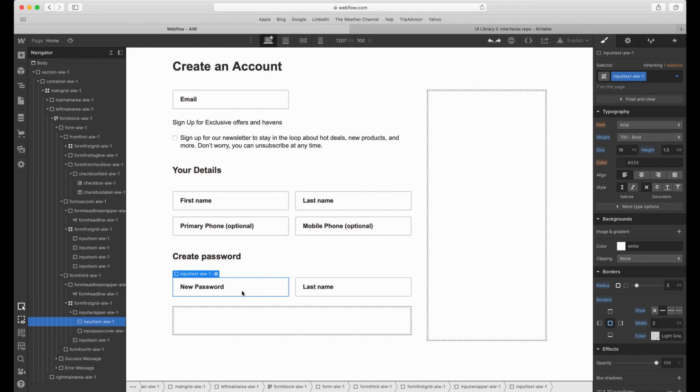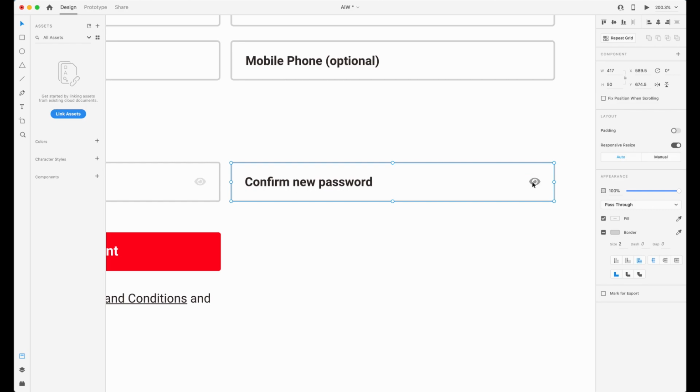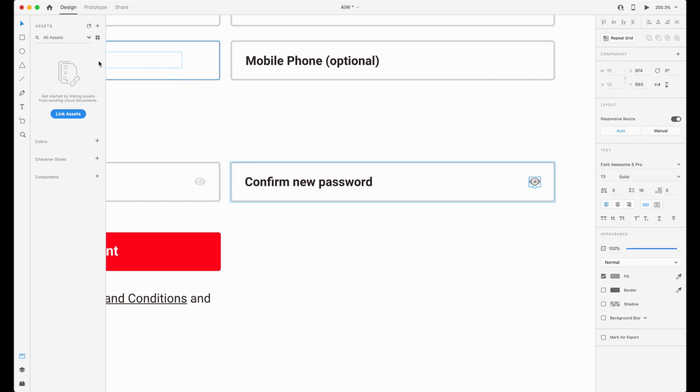So for convenience, I am going to separate those via duplicating the item. And now I'm going to call this input password, like this.